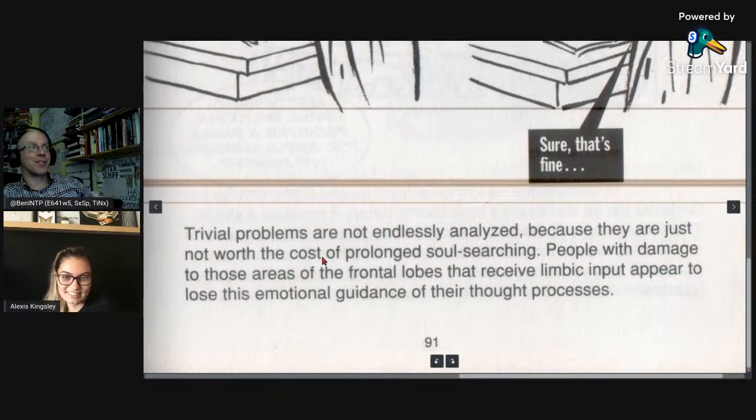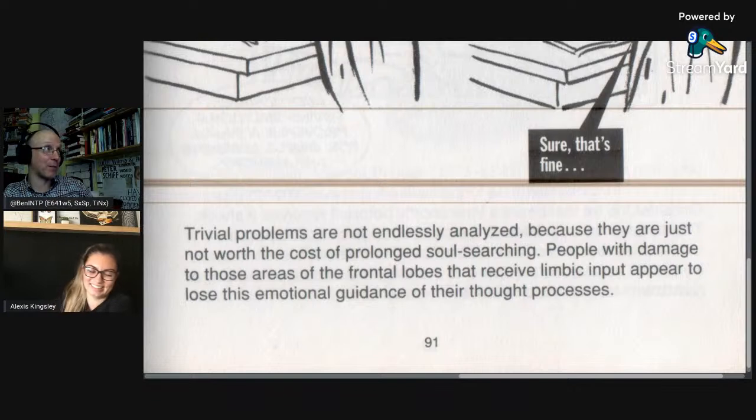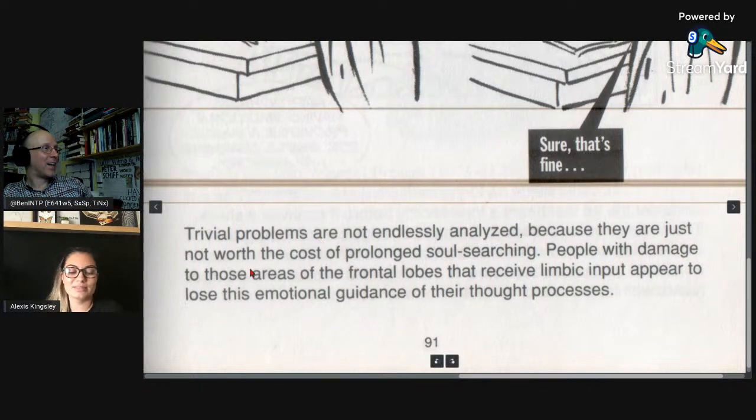Trivial problems. So I've not got a time limit this time. I've got, but keep it under 2 hours, Ben. Is that basically it? 2 hours. What if we do like an hour and a half? The only reason being is my husband's schedule and mine today are not overlapping.